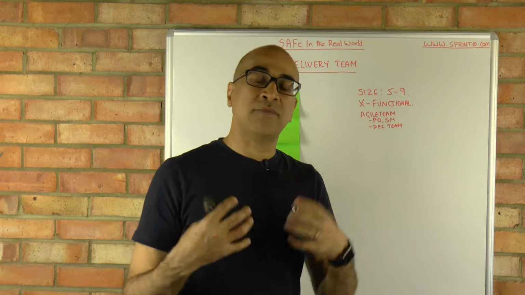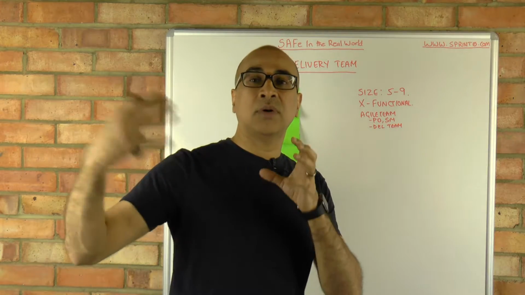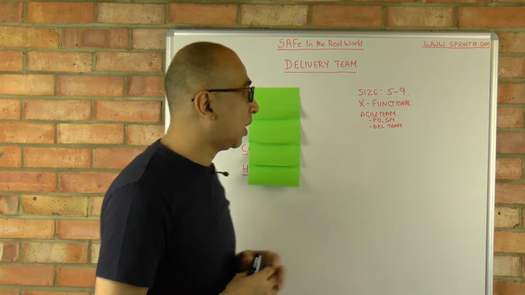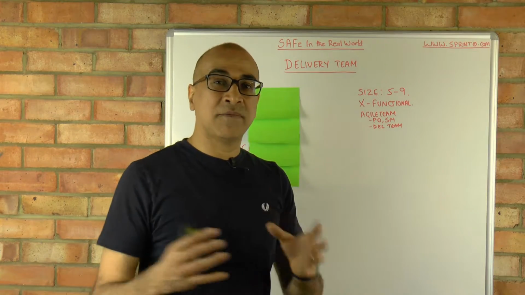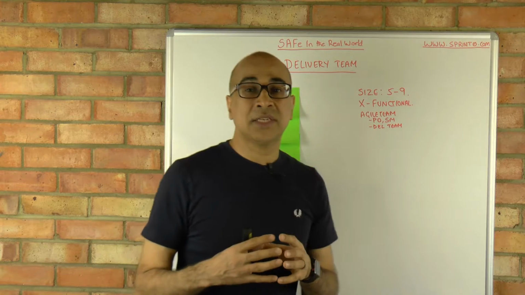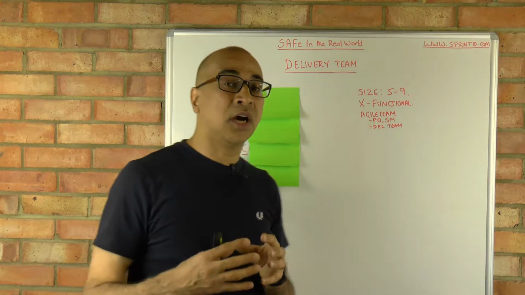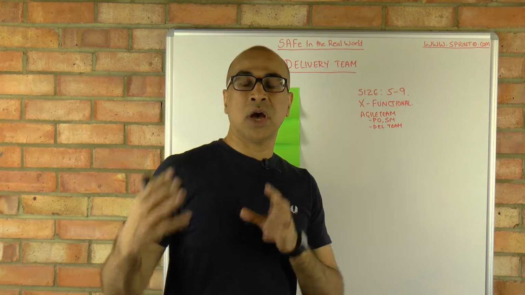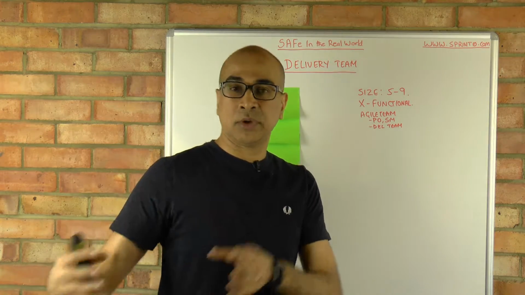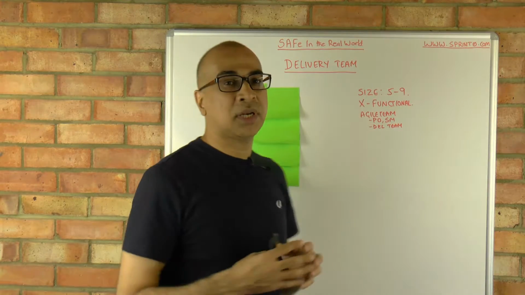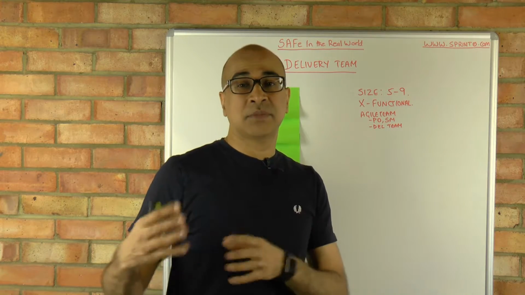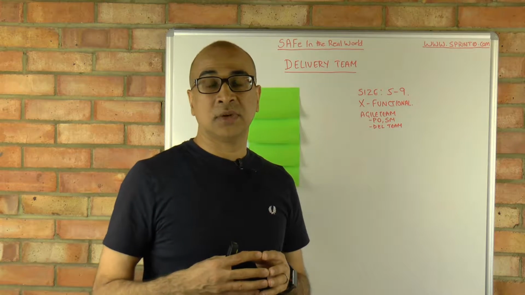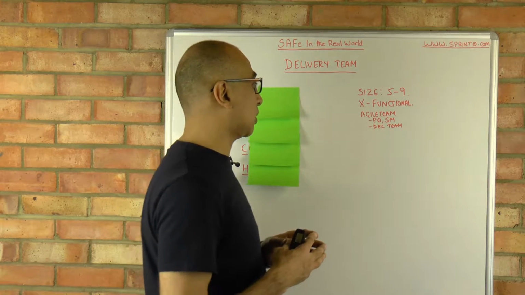I personally have witnessed that as team sizes tend to grow, the communication dysfunction starts to become more acute. So what we're looking at is roughly 5 to 9 people on a team. If you look at the latest Scrum guide, the 2017 guide, they have a size of 3 to 9 plus the Scrum Master and the product owner. It's sometimes referred to as 7 plus or minus 2, or 5 to 9. And this size is not including the Scrum Master and the product owner.